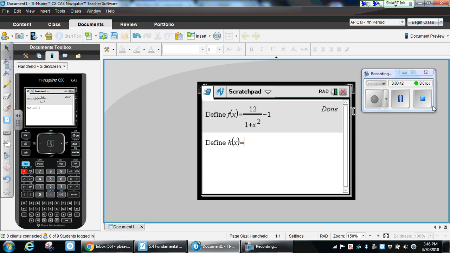And the problem says the x-axis, so we were discussing how the equation for that is y equals 0, or k of x equals 0. So that will give us that horizontal line that goes across the x-axis. Now, since we're going to be using that later on, let's just go ahead and put our g. Well, no, let's not do that yet. Now, let's go to graph.